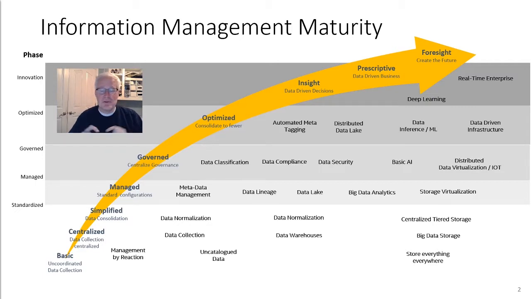So those are the three key sub aspects of standardized. Now we start moving up into even more maturity, where we're starting to look at managed. And when we talk about managed, now we're starting to talk about standard configurations or standard data profiles. These standard data profiles are really important in moving up the chain, because now we're looking at how do I really manage my data? I've collected it all. How do I manage it now?